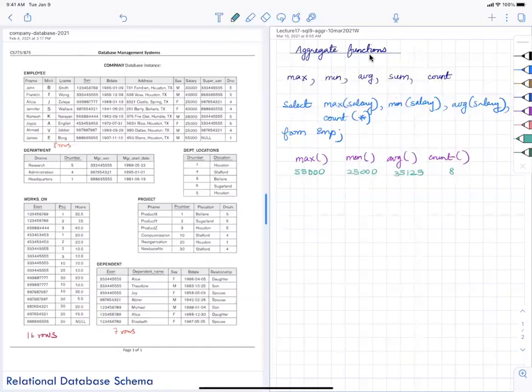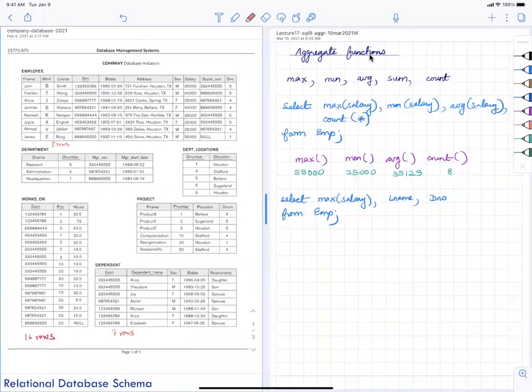So with the same query, if you say select max salary, and then last name, DNO from emp, you would think that this should print out the person with the max salary, James at 55,000.